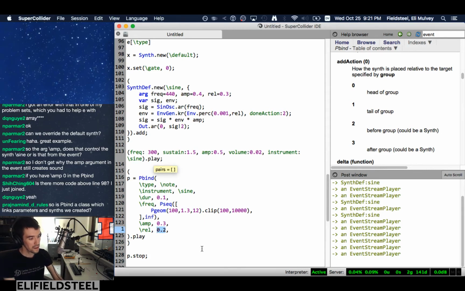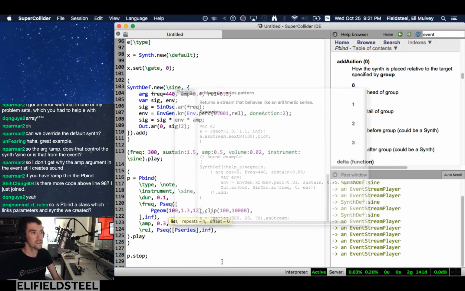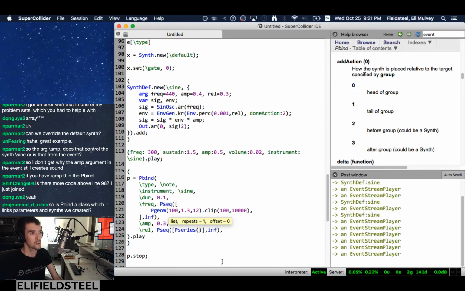And let's add another pattern here. So we can say the release will be Pseq, and we'll do a Pseries starting at 0.02, and we'll increment by 0.02, and we'll do that 12 times.